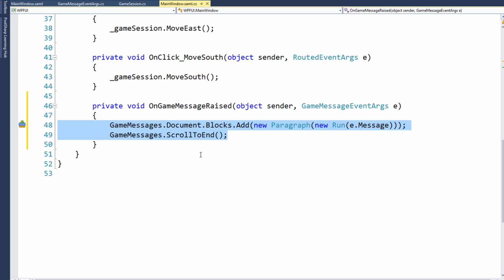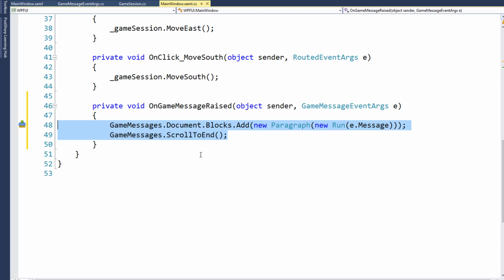This may seem like a lot of work to display some messages, and there are some simpler ways, but this lets us keep our view disconnected from our view model. So if we ever want to create another view, for example, a Unity game or a console game, then we're not going to have to rewrite the view model communications. We can have the Unity game just subscribe to the event and handle it however it needs to. We can have the console game subscribe to the event and handle it however it needs to. So there's some really powerful advantages to having the code disconnected like this.